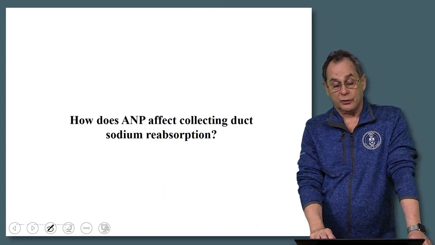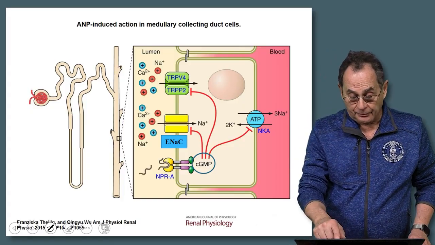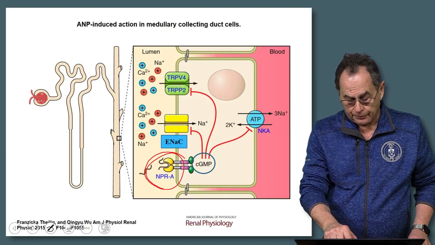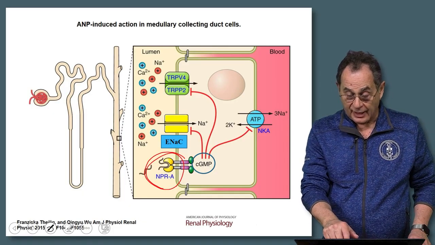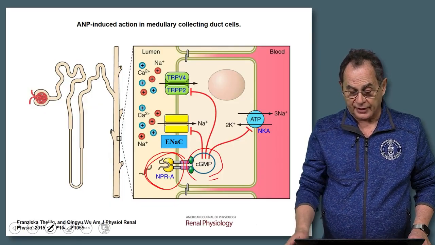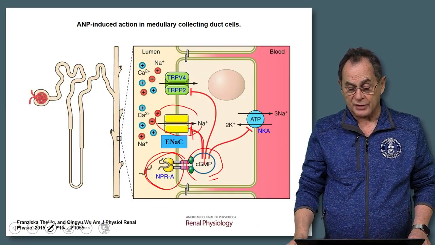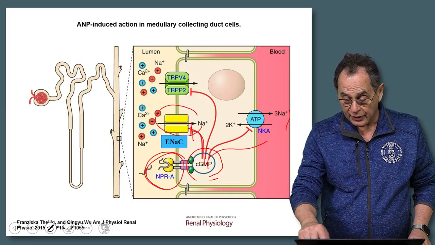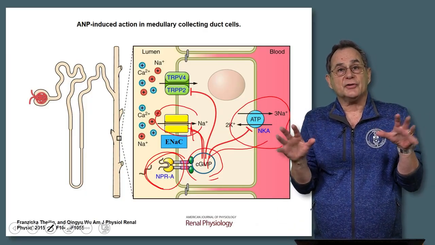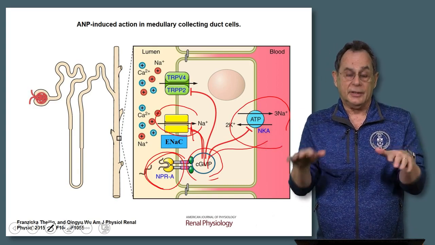So how does atrial natriuretic peptide affect the collecting duct? Well, it turns out that there are receptors for it. So here's the atrial natriuretic peptide receptor. It actually resides within the luminal membrane of the collecting duct. It generates cyclic GMP, and that blocks epithelial sodium transport activity, and it also goes here and blocks sodium potassium ATPase activity. In a sense, the opposite of what aldosterone does, and it also independently inhibits aldosterone.